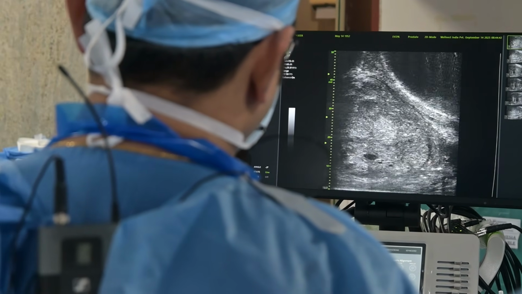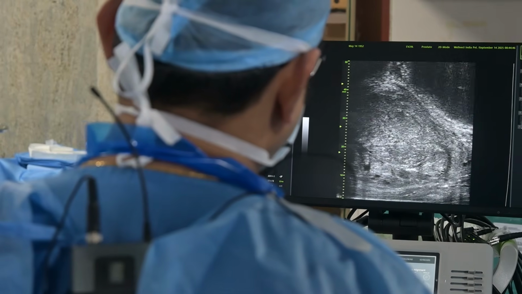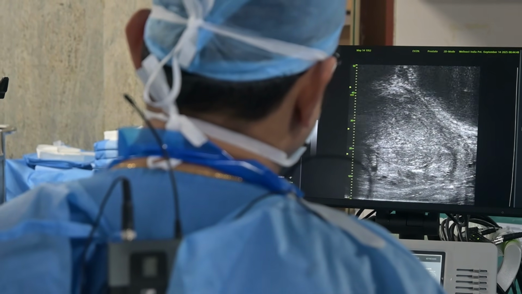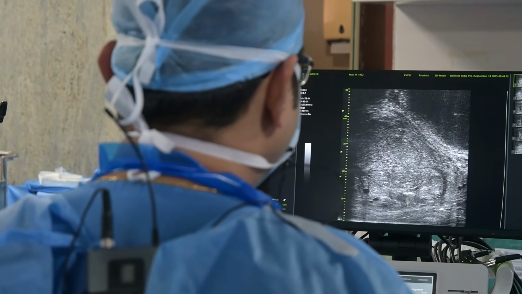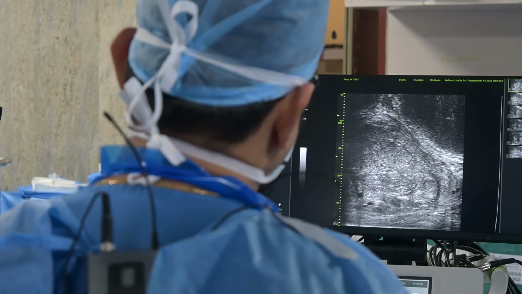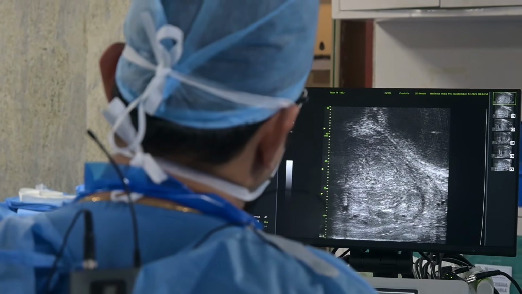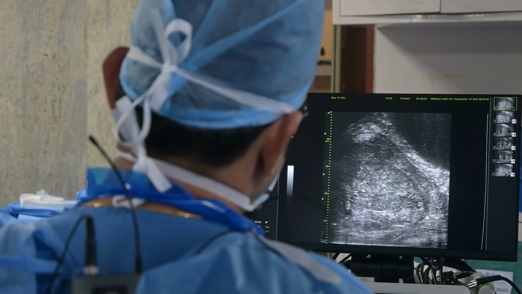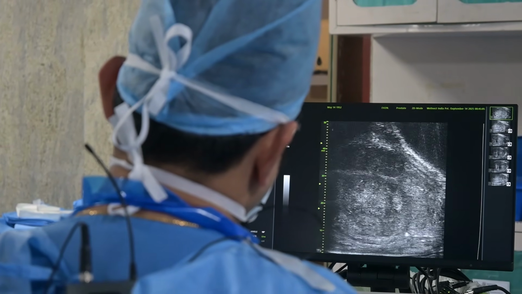And now keep following me, and you see this lesion, a hypoechoic lesion at the base and some fluid moving inside. Can you see the fluid? Yeah, we can appreciate that. So this is the beauty of this machine, that the magnification is so much that you can see the fluid moving inside the ducts. So this also I will put as a PRIMUS 3 lesion, and then I will keep scanning.